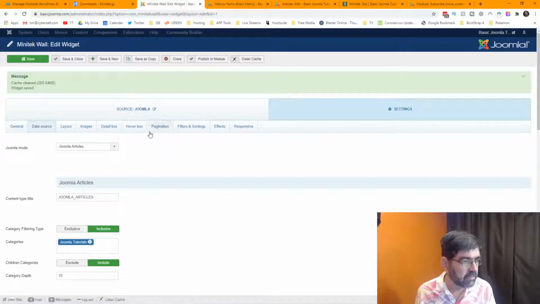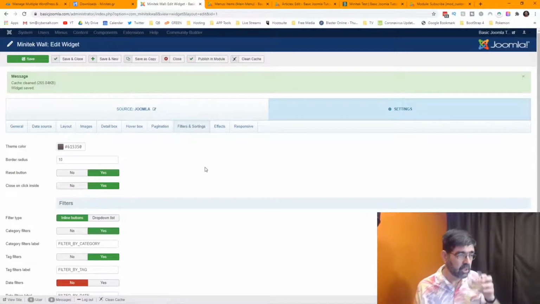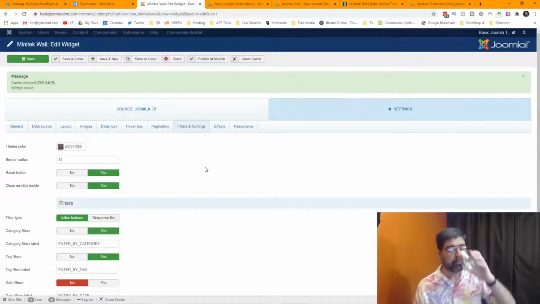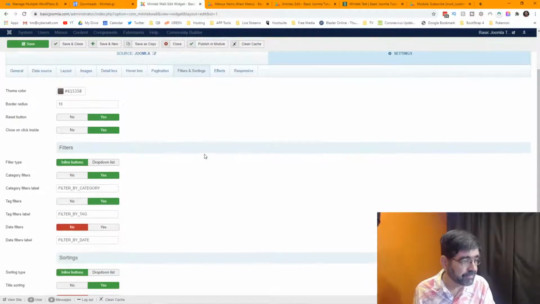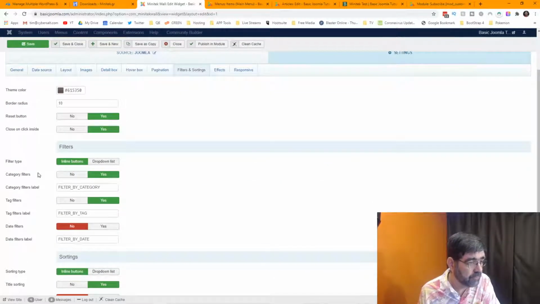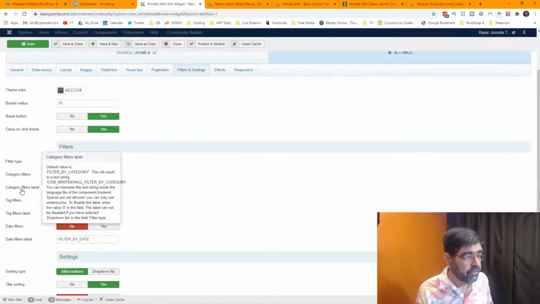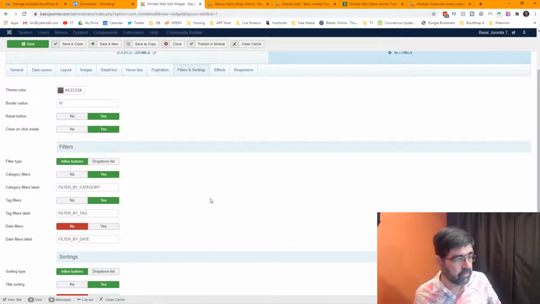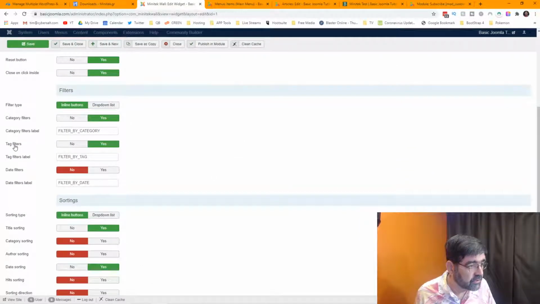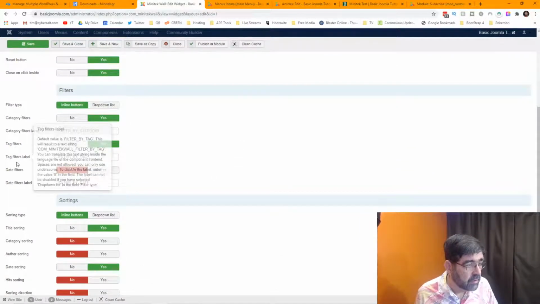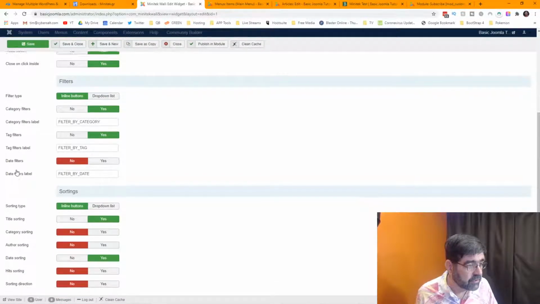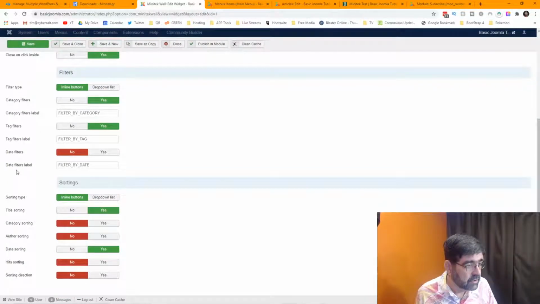All right. Well, let's go filters and sorting. Oh, filter by category. Here's another language filter thing we'll have to figure out. Tag filters. Date filters. Sorting type.